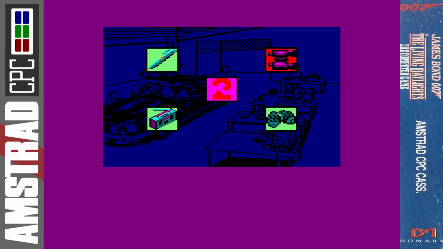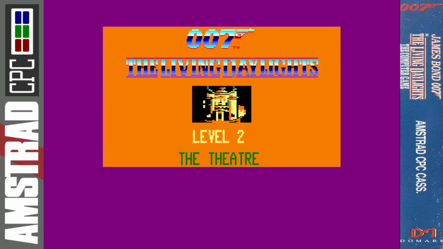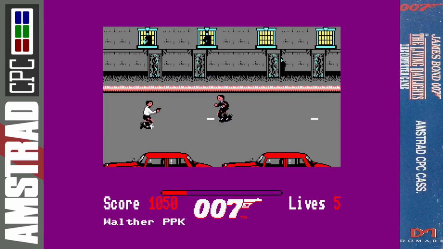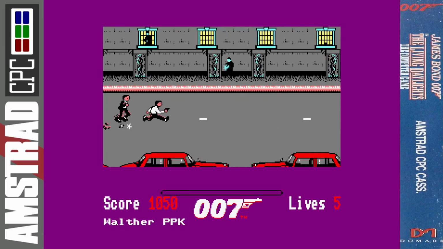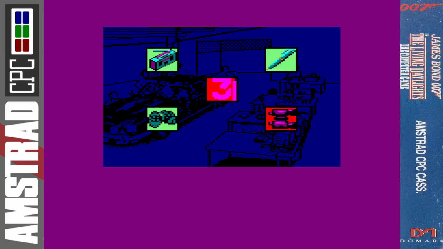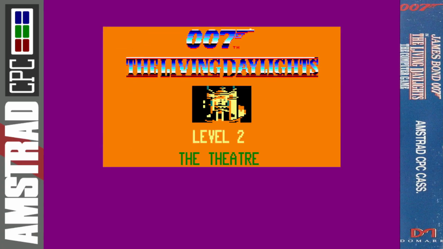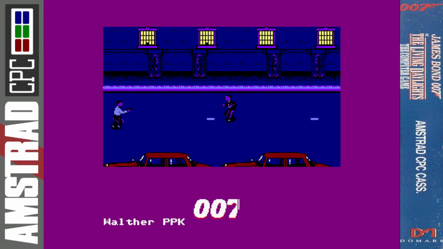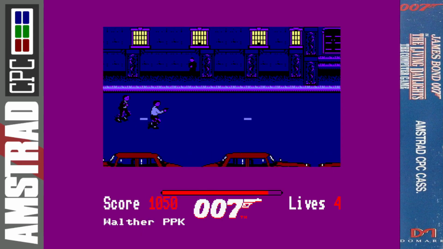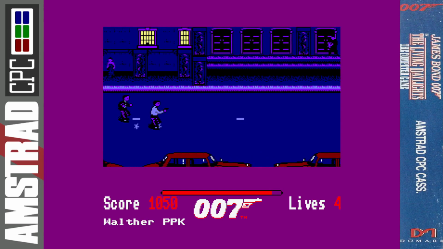I'll choose the night vision goggles here, which look a bit like binoculars for some weird reason. They're at the theatre, darling. But you can switch them on there. And look, it switches from night to sort of like a nice lighter colour. But unfortunately, we die very quickly. You don't get any energy back at the start of the level. Just to make matters worse. To make matters even worse, the energy being lost on the previous level can carry on happening at the start of the next. You see your energy draining and you haven't even been shot yet. To rub salt into the wounds.